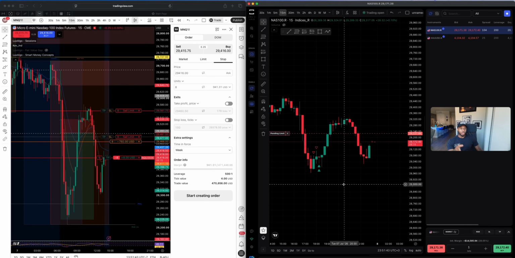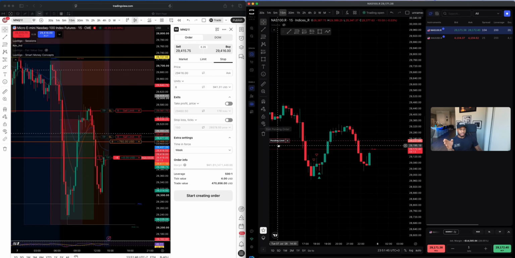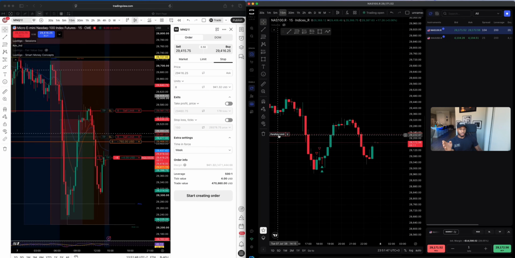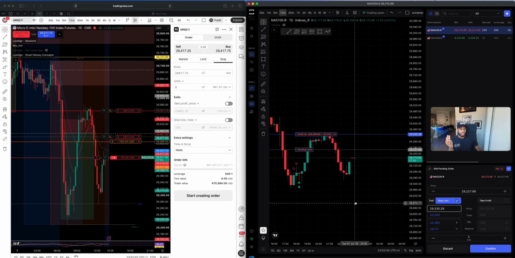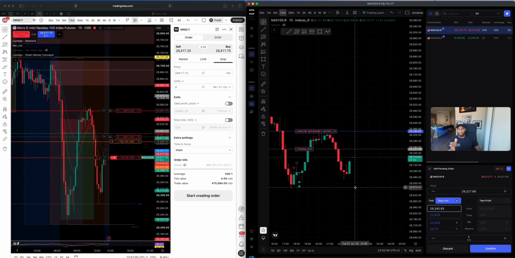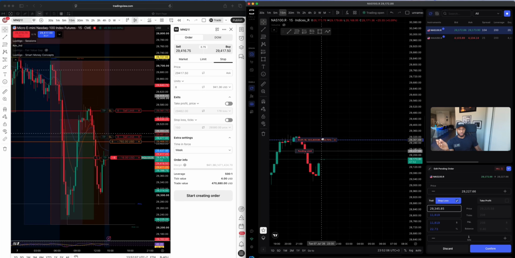Rather than that, when I'm on TradeLocker, all I need to worry about is setting up my limit. And after I do that, all you've got to do is click the trade. And then you can always come back in and add your stop loss and everything later. It shows you the number, shows you exactly where you want to be, percents. You can go by a P&L percentage that you want to risk, a balance percentage that you want to risk, ticks, price, or if you just want to go off a specific level, you can just drag and drop. And it's super easy.